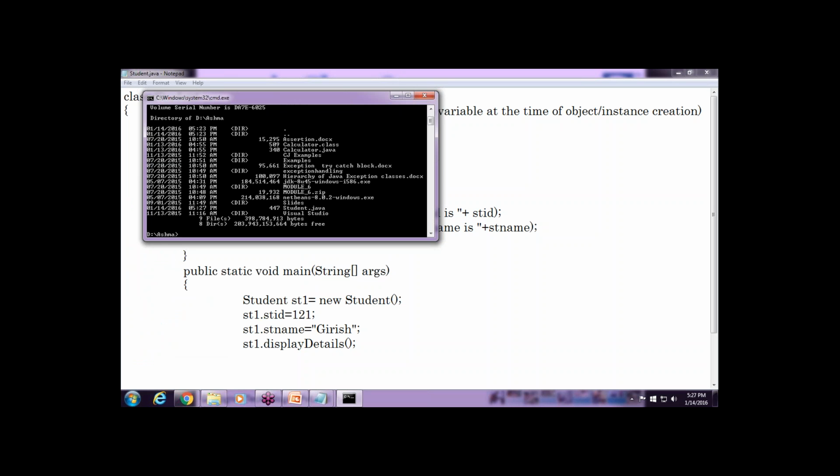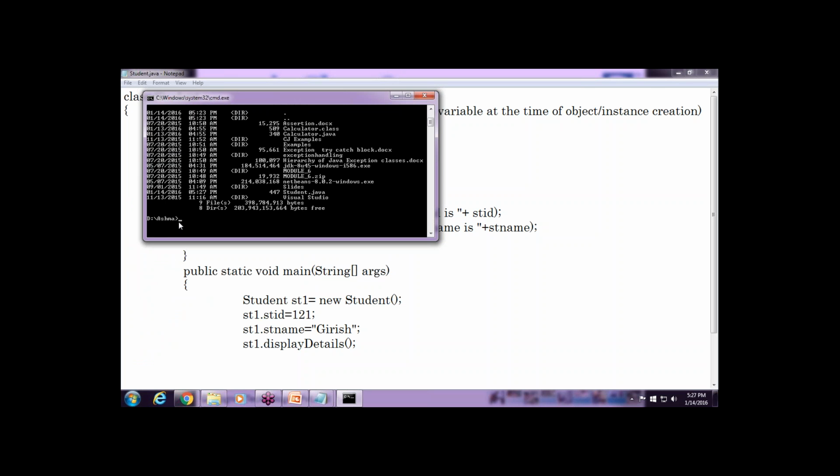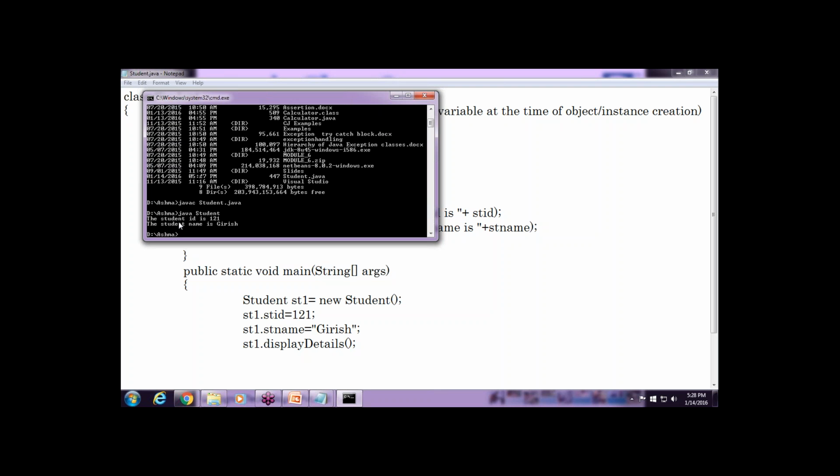Yes, of course it's there, you can see. dir is a directory command which shows the complete directory. And here javac Student.java, and after that java Student. It displays the details of one student.